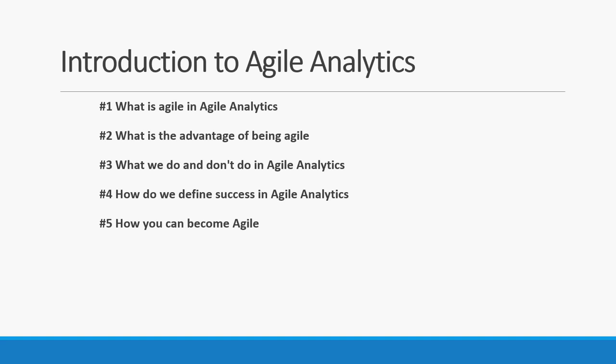Now, how do we define success in Agile Analytics? Success in Agile Analytics doesn't come from the level of insight you get or from the volume of tracking implementations you deploy, but it comes from your ability to quickly deliver recommendations and rapidly deploy solutions which solve your customer problems either wholly or in parts.